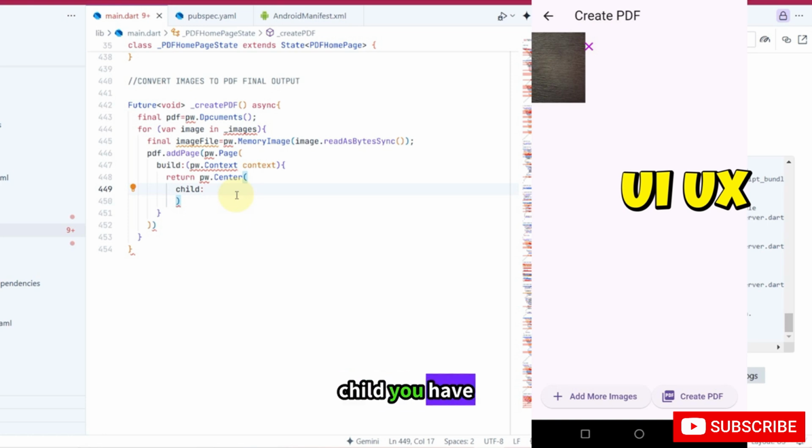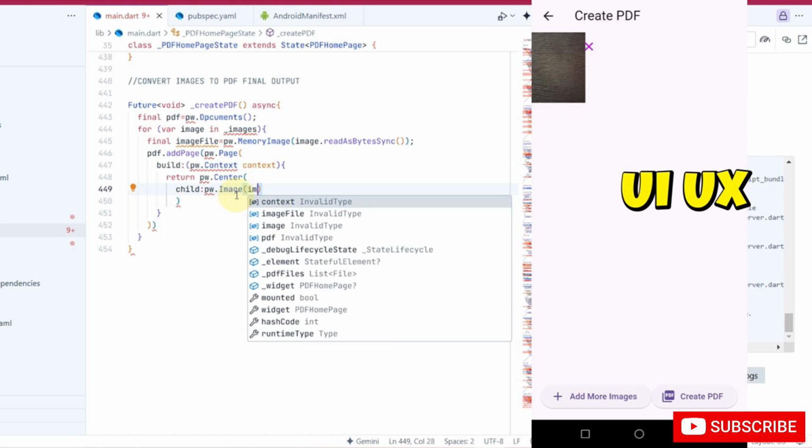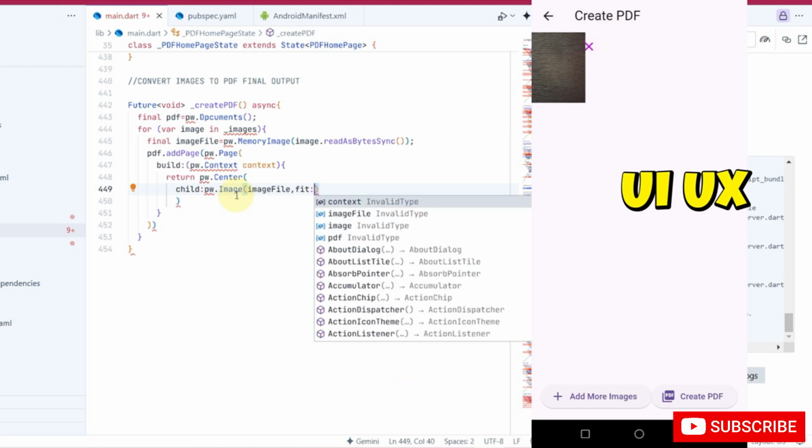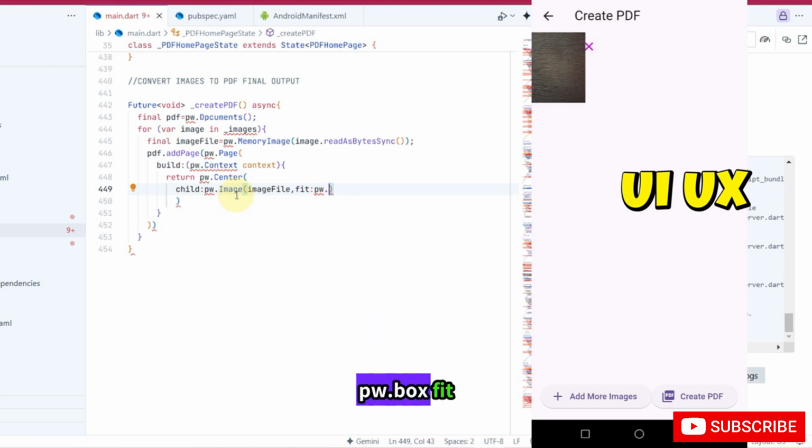So inside the child you have to type pw.Image(imageFile), comma fit, pw.BoxFit.contain. So we are going to convert all the images to the PDF. So every PDF page will be our images in the box format. Inside the box our image will be present.